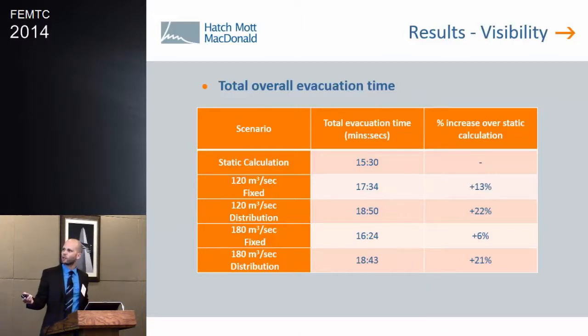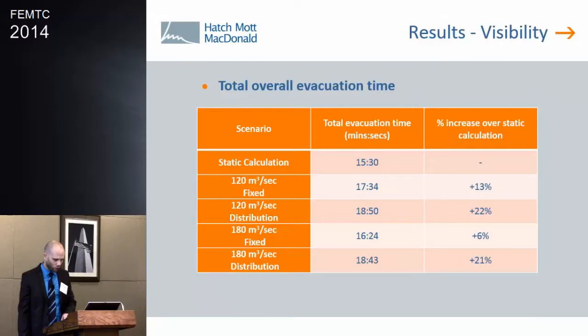We can see now the difference. So if we've got the fixed scenario, which is the most analogous, we're adding about 13%. These statistics here are not necessarily particularly important per se, but what we can see is that the increase in fan size decreases that significantly. But what I think is more interesting is as soon as you've started adding in the distribution, the 2 fan sizes, if you just look at the total evacuation of all the people, you could say, well, what's really the difference? You've introduced so many variables, people walking and moving at different speeds.